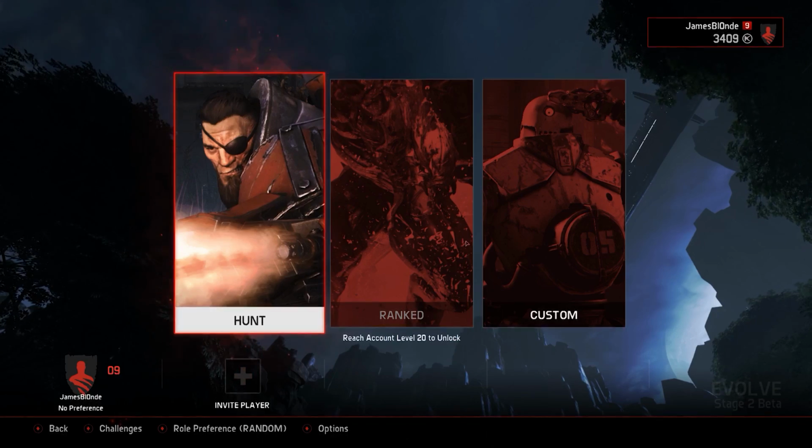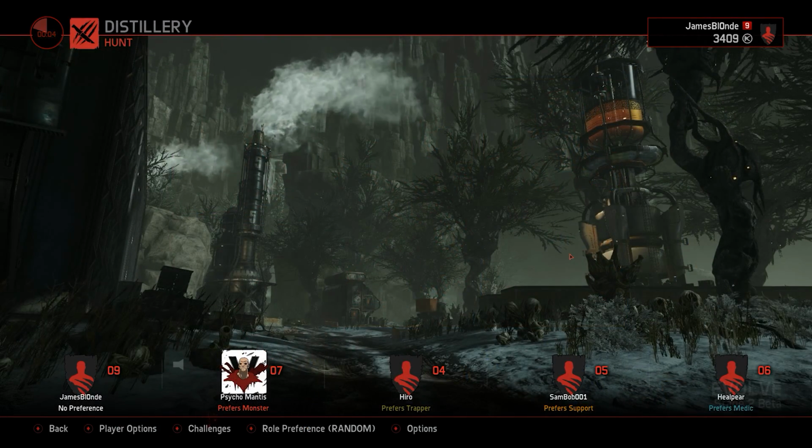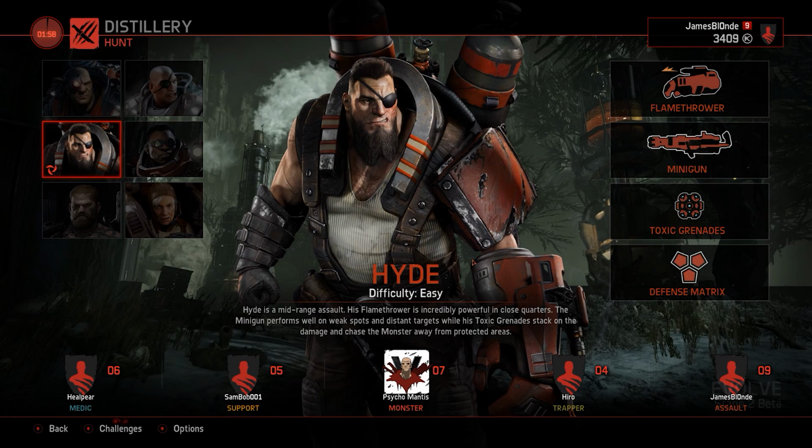You've got a couple of different options here: custom, hunt, or ranked. I'm not leveled up high enough to get to ranked, which is probably a good thing. Looks like we found a match pretty quickly here. I've got no preference on role, but it looks like I'm going with the assault.